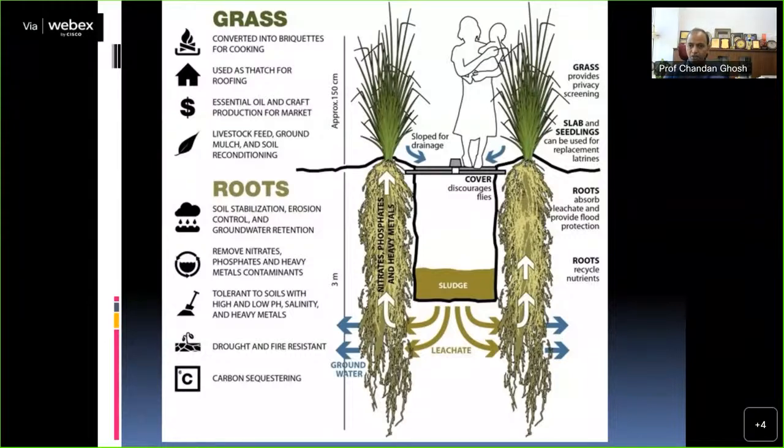Now this is what I was talking about. This is the most usually displayed, what I have shown about the eco toilet or bio toilet, where sludge is there. And see, vetiver grass will create a natural cover. Even though in our case we have used bamboo fencing, that is natural. But later on you see the height is approximately 1.5 meter. This may go from here to here, maybe even up to 3 meter.